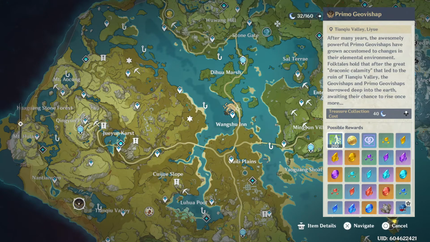The Primo Geovishap can have different elemental attunements. It can be Electro, Cryo, Pyro, or Hydro, and it will drop rocks accordingly. However, it will always drop Geo rocks. The strategy here kind of depends on the alignment that it's in, but you will always want to bring somebody that can generate a shield. There'll be a certain point in the fight where it blasts out a high damaging attack. However, if you have a shield, you will reflect that damage right back at the Geovishap. So it's best to have a shield and to save it for when these attacks are coming. Otherwise, just do as much damage as you can.